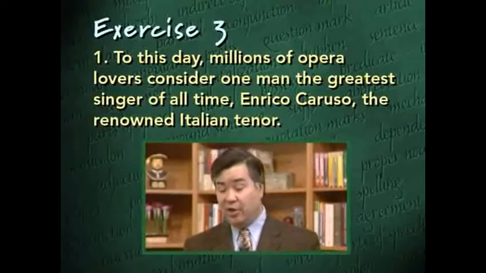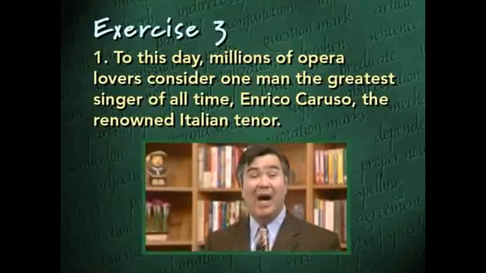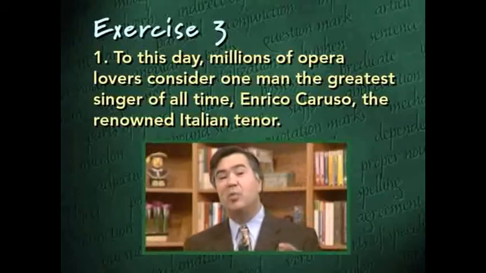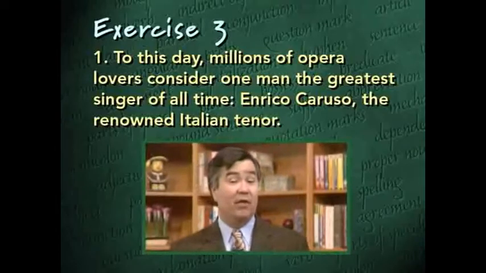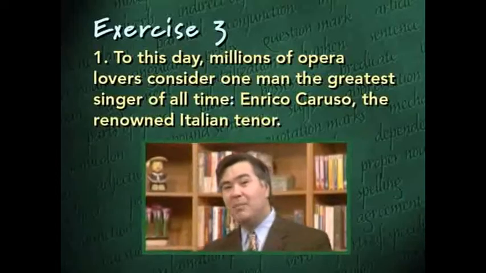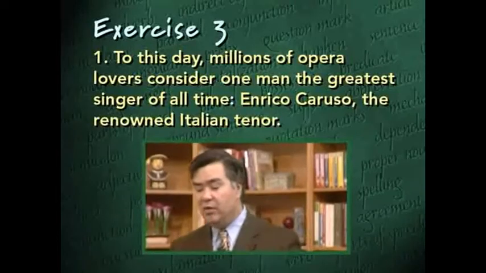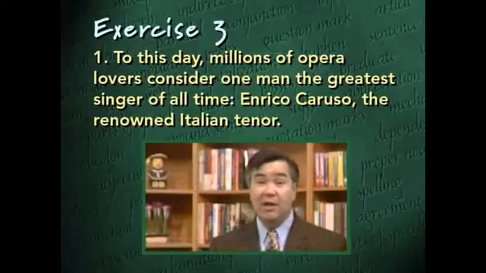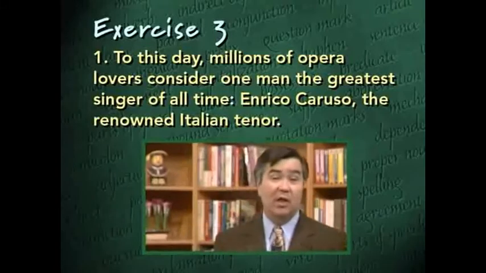Opera lovers consider is the subject and the verb, and there's really only one independent clause, and therefore a semicolon wouldn't really be appropriate. But there is a place where a colon ought to be used, and that would be after the expression "the greatest singer of all time," because what follows is equivalent to or a restatement of what comes before. The greatest singer of all time is who? Enrico Caruso, the renowned Italian tenor. So what comes before and after the punctuation mark there is basically equivalent in meaning. So a colon would be the appropriate punctuation mark to use.